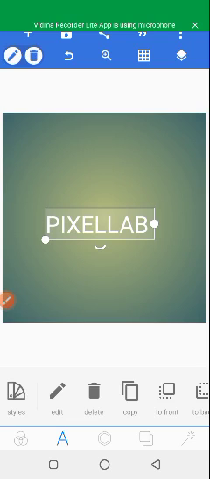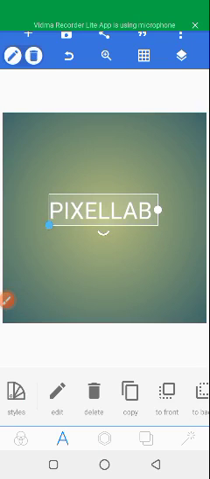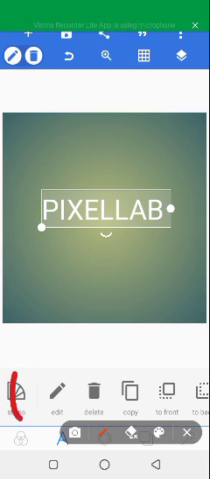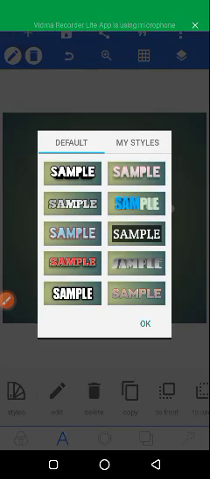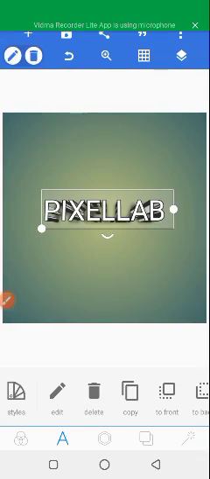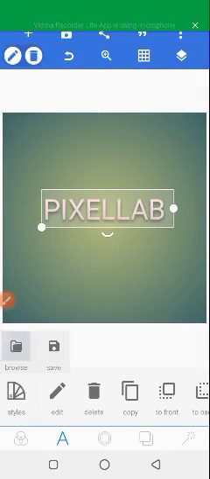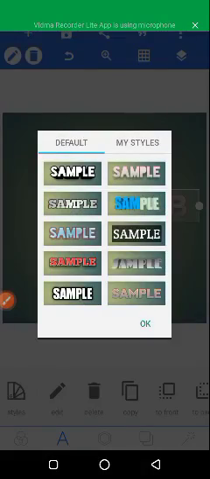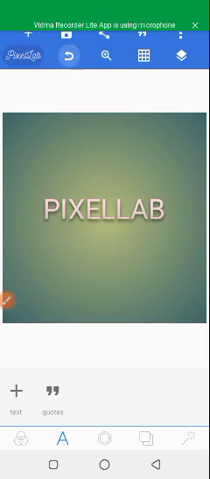So now you can see this is on this A alphabet. As this write-up is right here, you can do so many things. You can click on style, and you can see browse, you can see save. If you browse, you can see samples of text. Anyone that you want to make use of is right here. Okay, so let me go back to the previous style.